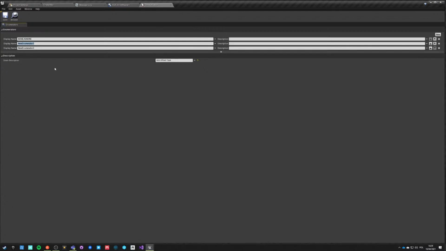This one would be aim at, and this one will be look at. And I'm thinking about making one more that would be a hybrid of look and aim. So you would be aiming at one point but looking at something else.